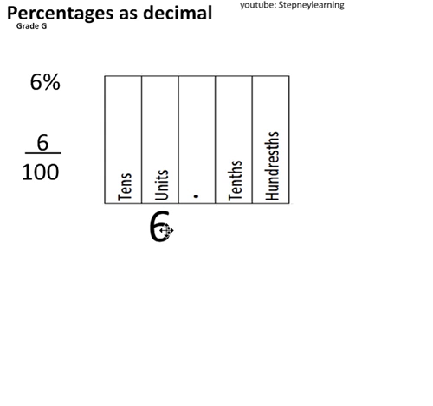And because we divide by 100, there's 2 zeros. The number 6 has to move 2 places to the right. So that's 1, and that's 2. The decimal stays where it is, and we have to fill these places up, so we have to stick zeros in there. So the answer is 0.06. So 6% as a fraction would be 6 over 100, but as a decimal would be 0.06.